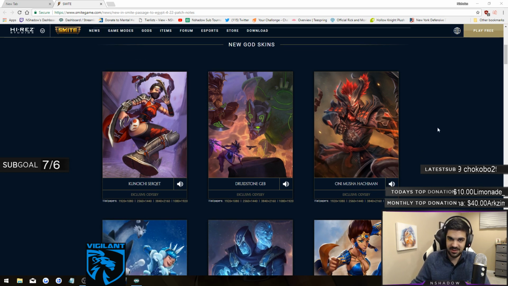Oni Musha Hachiman. This skin, I don't know, I feel like they were hyping it up like crazy on the desk. I didn't see the effects. I'll be honest, I didn't see the effects, so I'm guessing the effects are pretty cool. But they do so many of these black and red demonic ones, it's not my aesthetic. So, I'm not too impressed by this one. But I will still get it because I think Hachiman's base model looks pretty dumb. I really don't think he looks very good. So, this is obviously a huge step up.